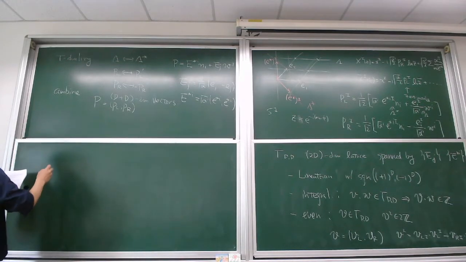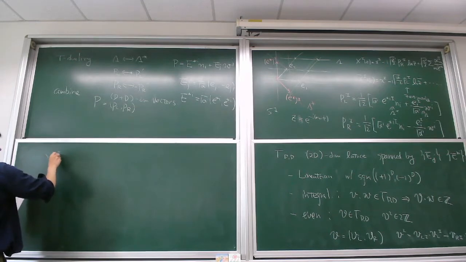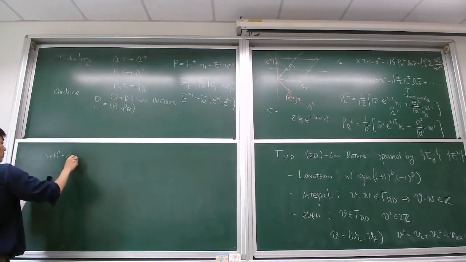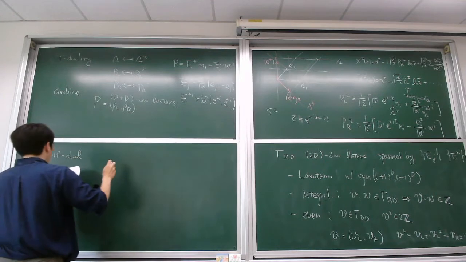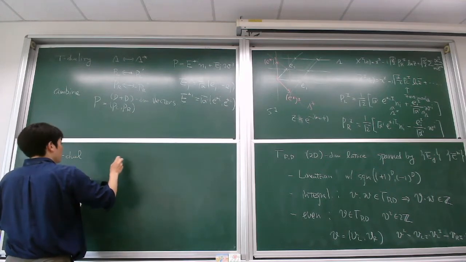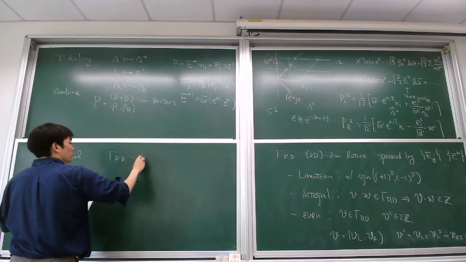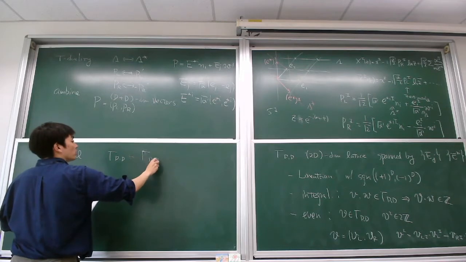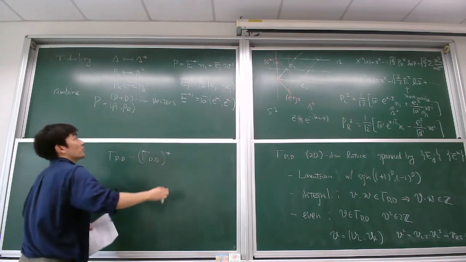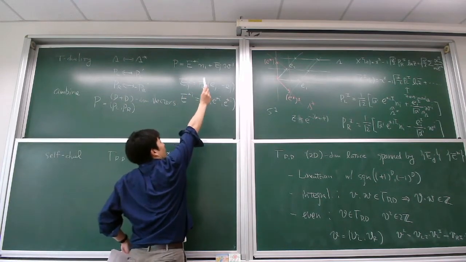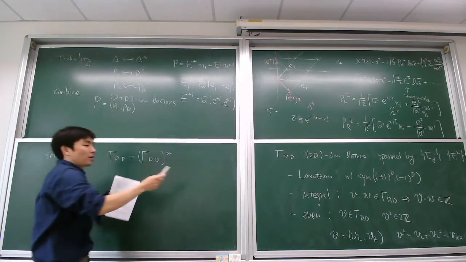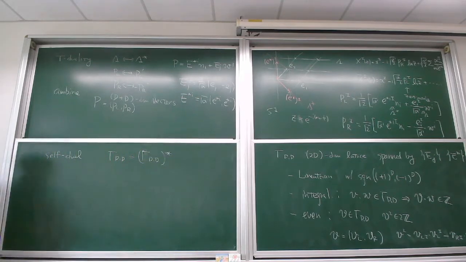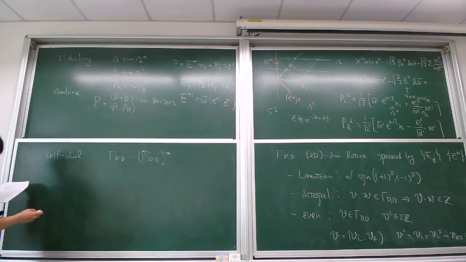Yeah, thank you. And the self-dual. Self-dual if the gamma d is equal to its dual lattice. I mean, by construction, it's true. You just combine lattice and dual lattice. So if you take the combination, it becomes self-dual. Okay?